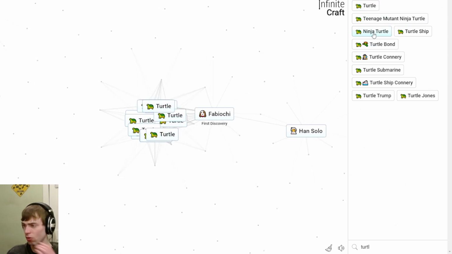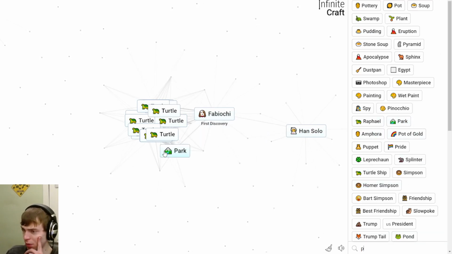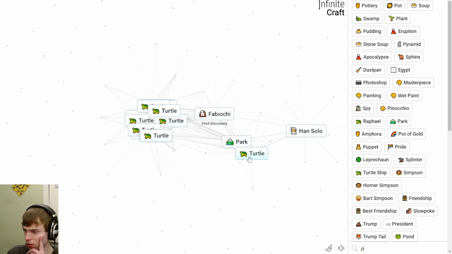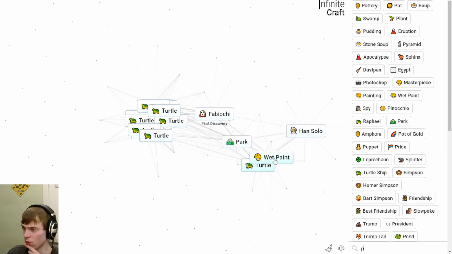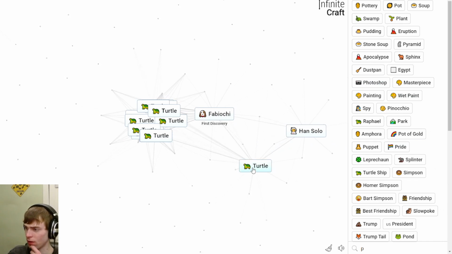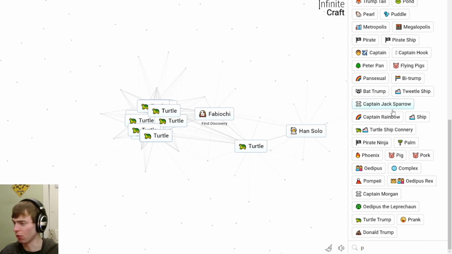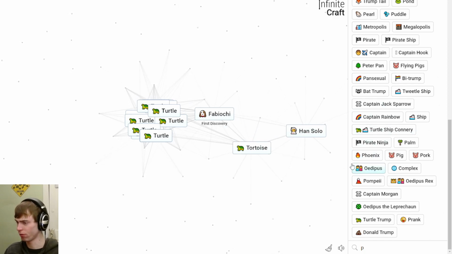Okay, hurdle, and then what do we have? Park. Purtle plus wet paint? Nothing. Photoshop. Purtle. I just need the color purple, and I feel like that will be enough. But I don't know how to get the color purple.